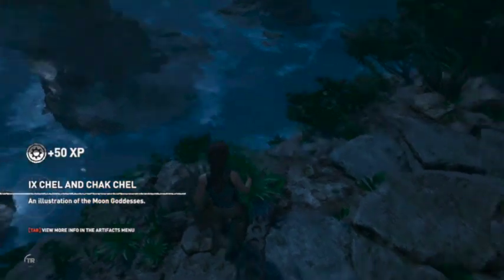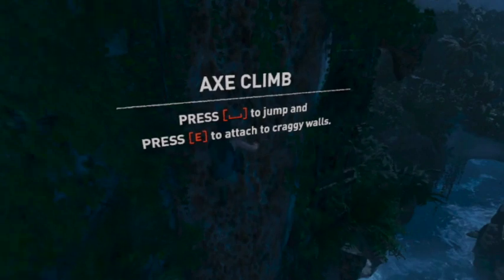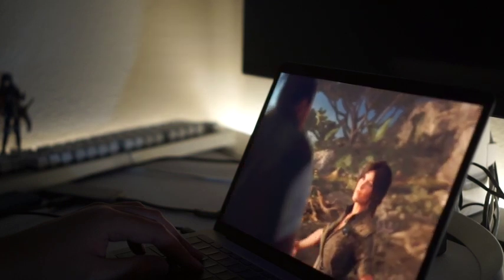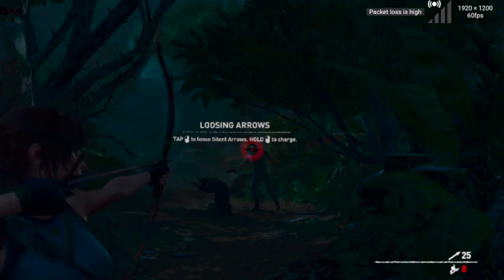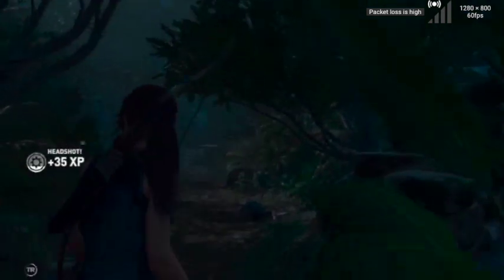Shadow of the Tomb Raider looks pretty nice on GeForce Now. I'm not the best Tomb Raider player and haven't played one in a long time, so I may be sucking right now as you can see on the screen. The gameplay is pretty interesting — the world seems really inviting and rich in detail, and the little combat I got to play so far was nice and fluid. You can also see that since my internet connection isn't the best, in the top right-hand corner the resolution is changing and giving me details about my connection. This is a great feature — it tells you what you need to fix, what's going on behind the scenes, and why quality is fluctuating.